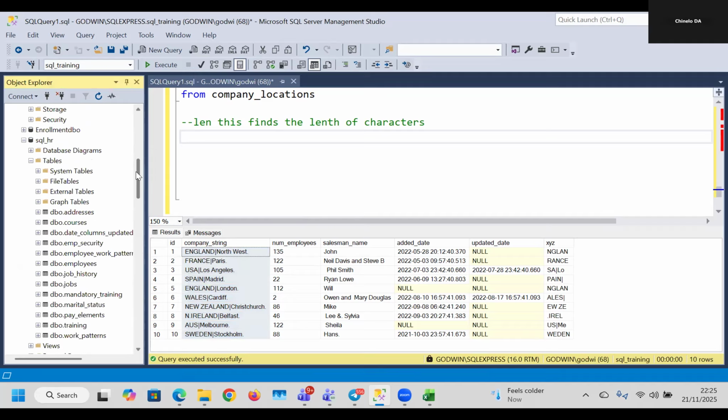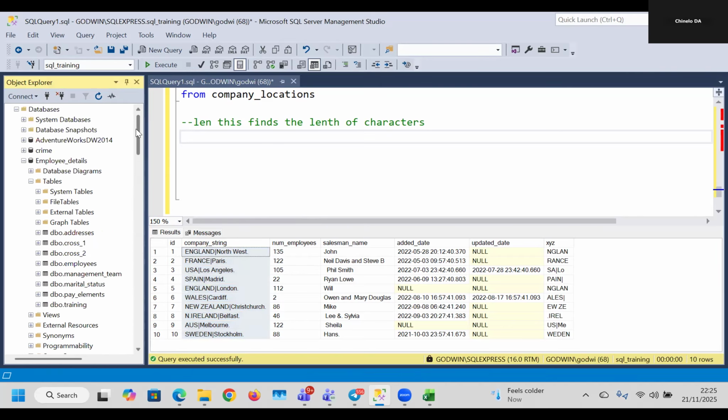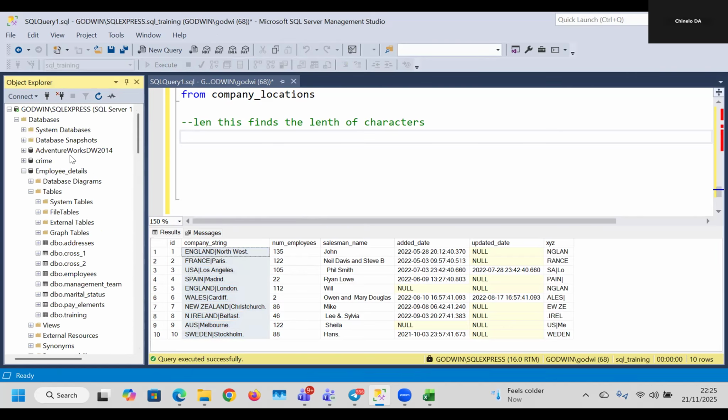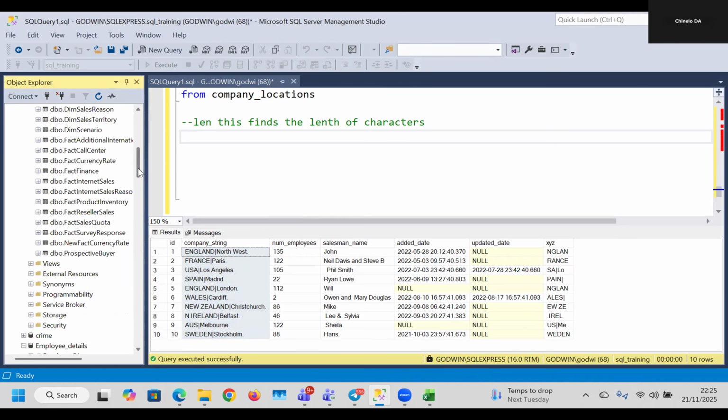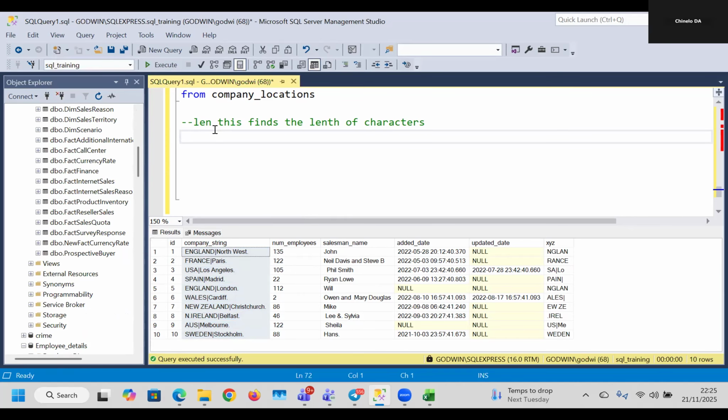If perchance I come across it, let me see. What about data adventure works? Would it be under adventure works? I don't think so. No, it's not. Okay.